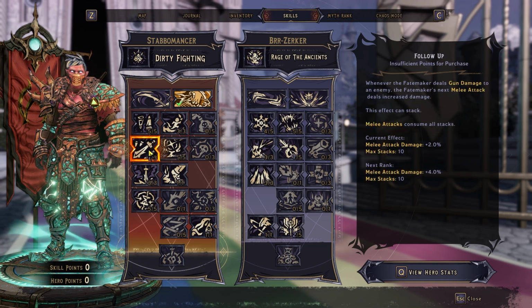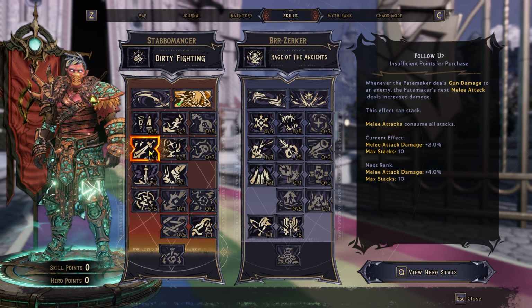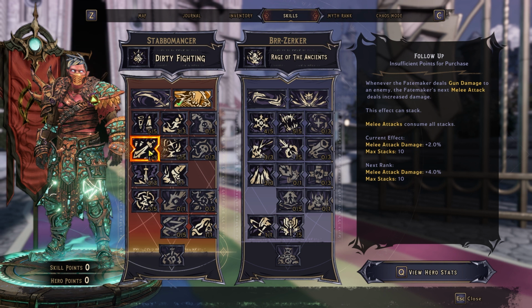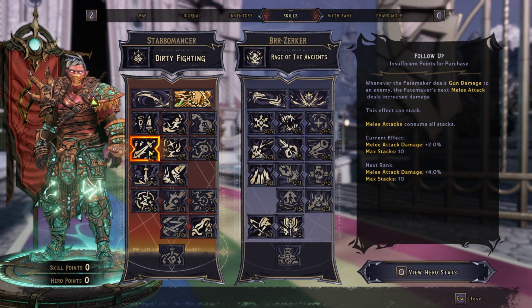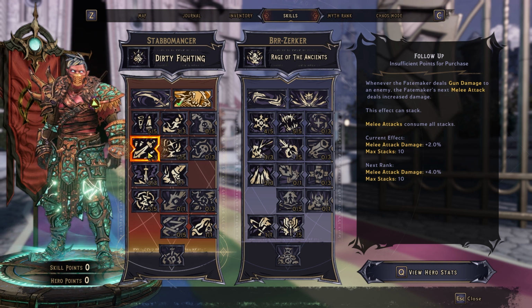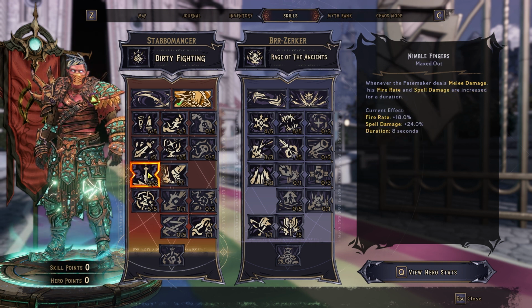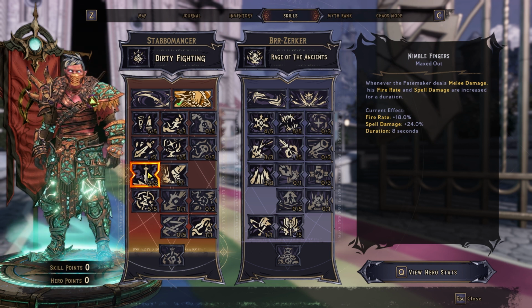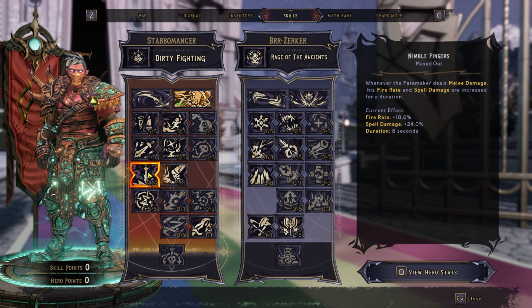Now, I don't spec Follow-Up, which is probably a weird choice for a melee build, but I, again, don't like stacking things. If you want to chuck the 3 points in here, shoot the enemy first 10 times, you'll do an increased 60% damage, which is quite considerable, but again, you don't really need it like you saw at the clips at the start. You can one-hit everything without doing that. Nimble Fingers, I have 3 points in here for the spell damage for both our Buffmeister and our Spellblade again, but if you're not using the Spellblade, you can move it if you'd like.